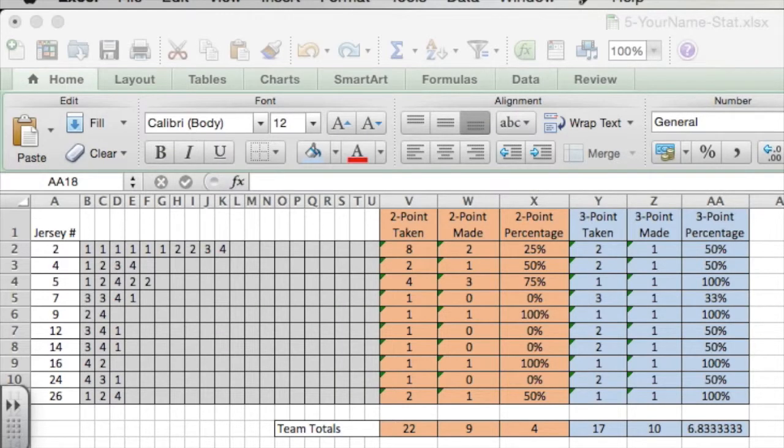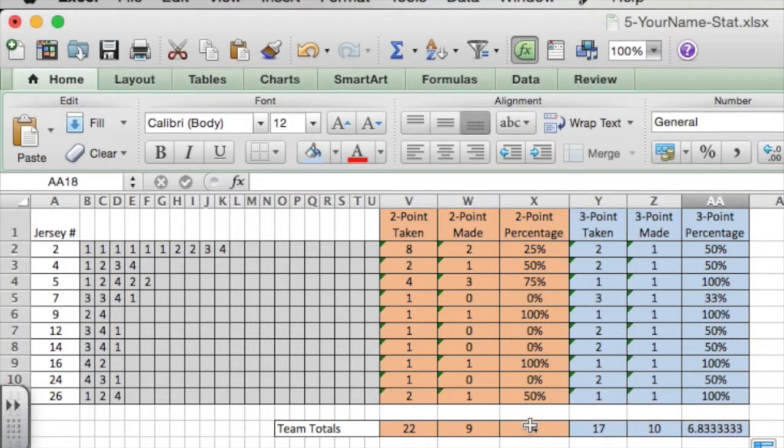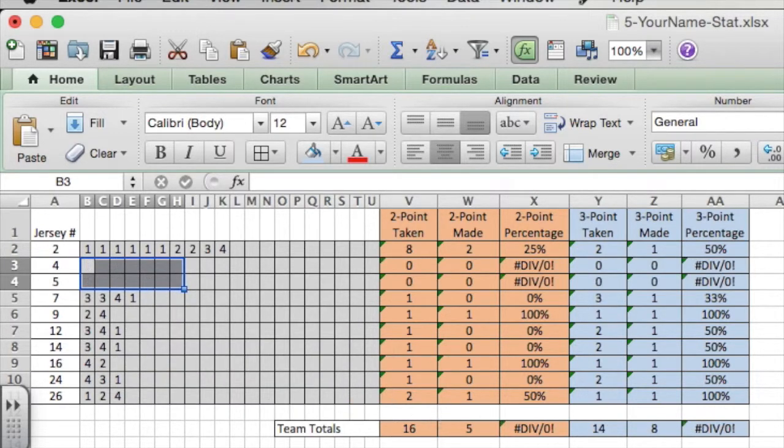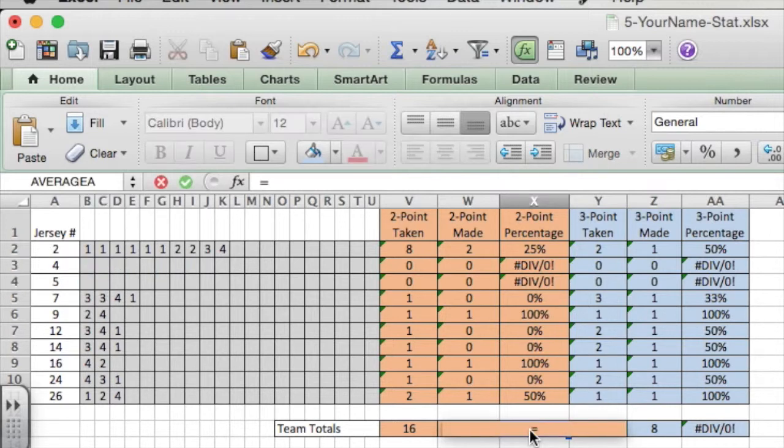The next thing we want to do is find the percentage, because just dragging that over didn't calculate. So just in case somebody doesn't take any shots during the game, let's say jersey number 4 doesn't shoot any shots, neither does jersey 5. So I'm just going to go to clear contents here, and so it ends up with Devo, which isn't a big deal. It just means it's not applicable. So far he has not participated. Now, if we would add vertically and find the percentage vertically, that Devo is going to mess with our formula.